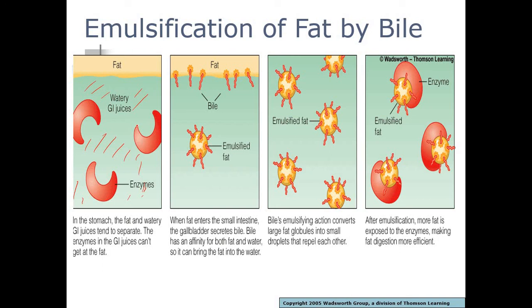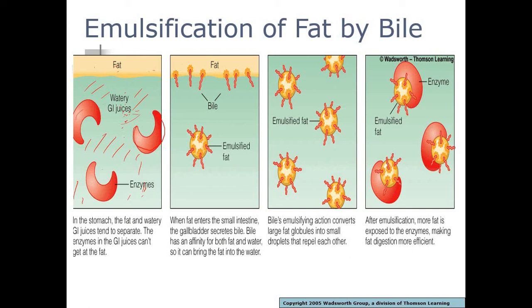But the enzymes of the small intestine are present in these watery GI juices. So na sila dere naglutaw-lutaw, diba? They're floating here. So the enzyme could not attack the fat. Dili niya ma-digest ang fat because it could not even go near the fat, because the fat cannot mix in these watery GI juices. So what happens, class, is that in the stomach, this fat and these GI juices will tend to separate. Okay, so these enzymes cannot get at the fat.